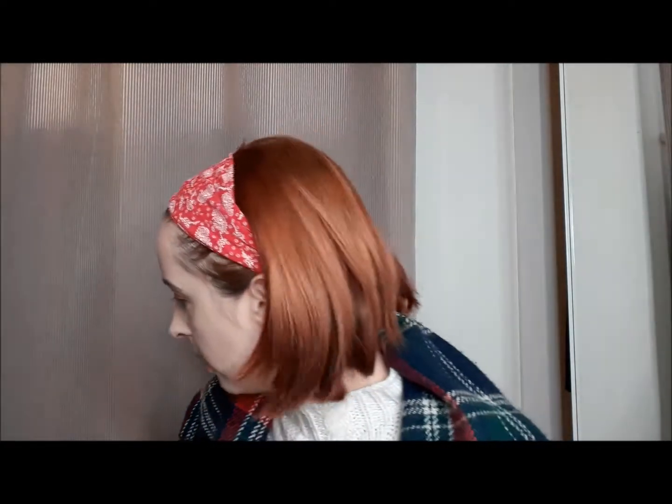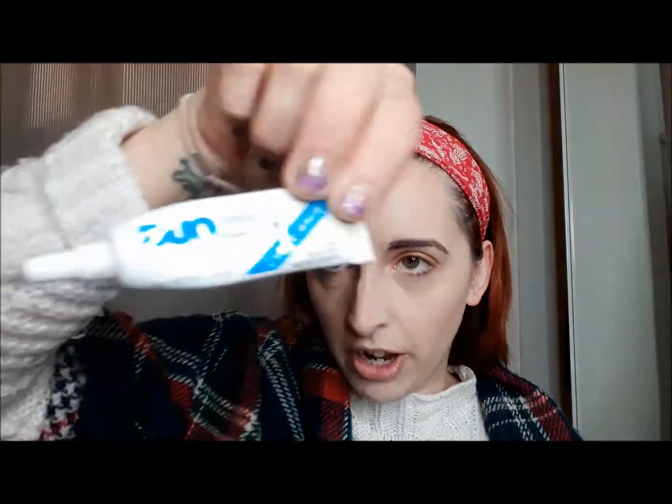So a lot of people don't realise that you can trim them because everyone's eye is different, and actually both our eyes are different to each other, so sometimes one will fit perfectly and the other one you'll have to trim. So I've already done this. My favourite glue is the Duo glue.